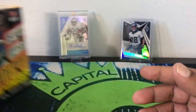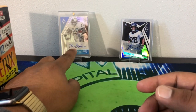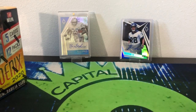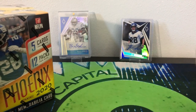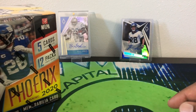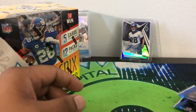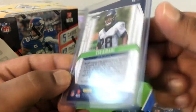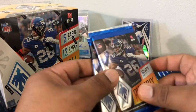They got Saquon on the front. Last year we actually hit a Barry Sanders — we did well, we got two boxes. Hit a Barry Sanders in one box with the case hit. Next box we got a Jack Youngblood auto with a case hit, so sort of a legend with the case hits both times. I also have a Ugo — gotten in a case break last year out of five, did get in a couple breaks of this last year, didn't hit any DK autos but did hit that nice Ugo Amati.